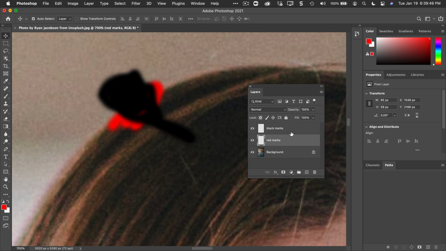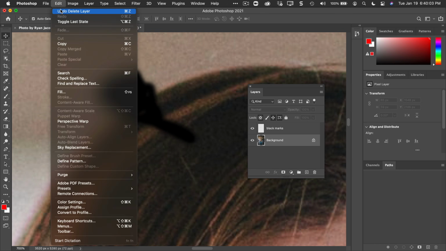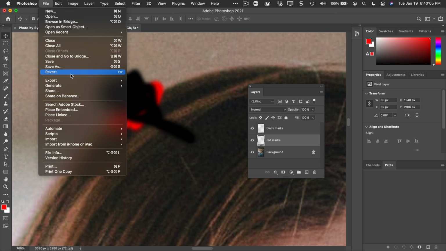And as long as you keep your layered document, when you come back to that later, you'll be able to have access to all of these different individual layers that you can turn on and off. And if you don't like something, you can drag it to the trash and get rid of it. So when you save your file, you have to make sure that you save it in a way that supports layers for your editable file, the one that you're working with throughout your project.